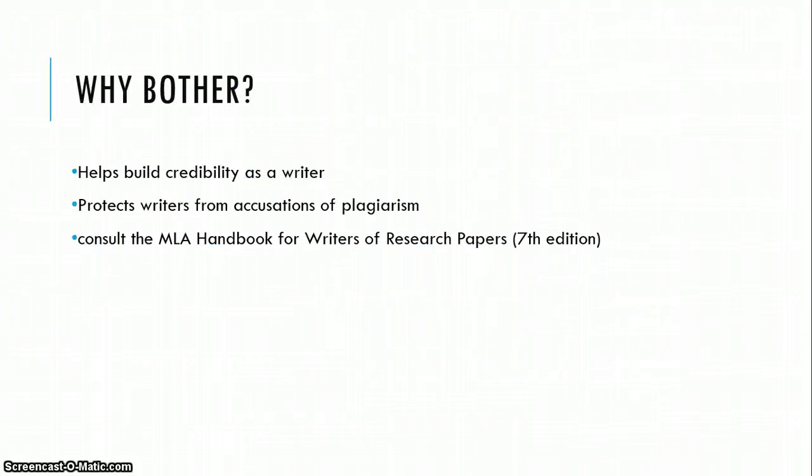First off, why do we even bother with MLA formatting? What is the benefit of it? Well, for the most part, it helps us build credibility as a writer. If you're reading someone's paper and it looks nice, then you're more likely to believe what they're saying. It also helps protect writers from accusations of plagiarism. The way that you cite things is going to help you steer clear of plagiarism. And in order to do it correctly, you should consult the MLA Handbook for Writers of Research Papers. The 7th edition is the most recent one.